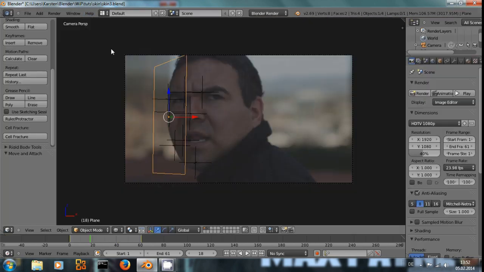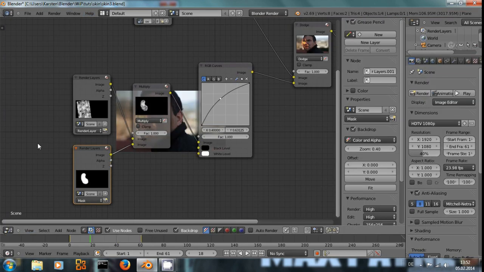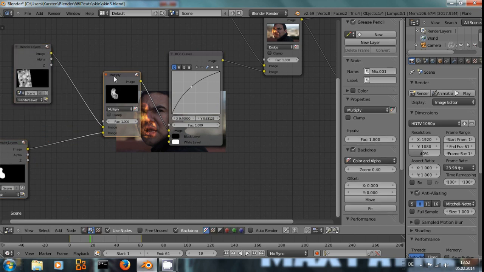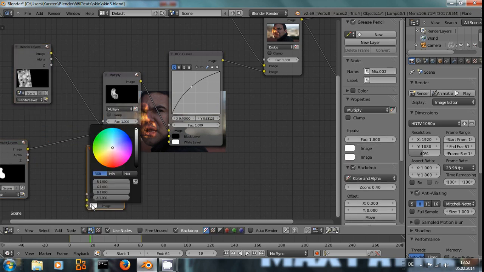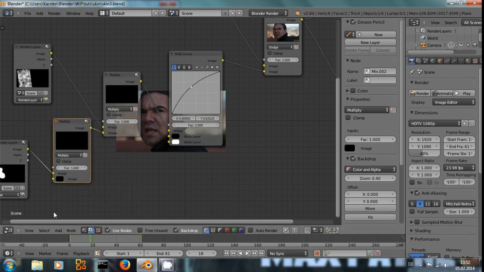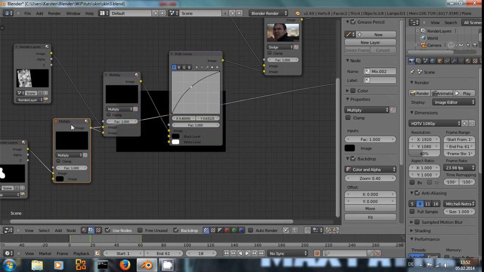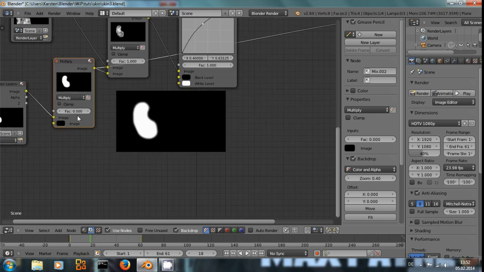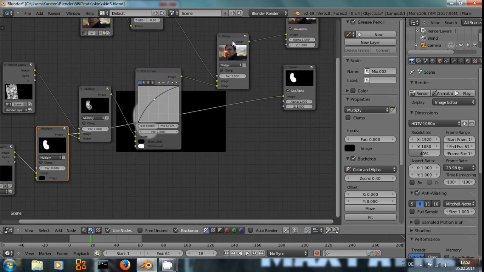So in the node editor we can use one simple trick. We duplicate this multiply layer, and when we multiply with black, what will we get? Just a black image. But if we set the factor value to 1, we get the image that we want.